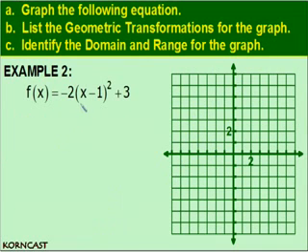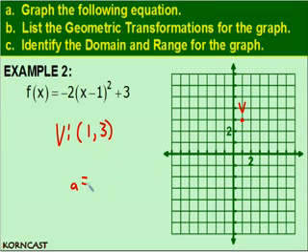By inspection, I know because of the x minus 1 squared that my graph is going to be shifted horizontally to the right 1. And I also know, because I add 3 to that, my graph's going to be shifted vertically up 3. So my vertex for this particular equation is going to be (1, 3). Right 1, up 3. And that's going to be the vertex for this particular graph.